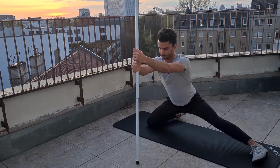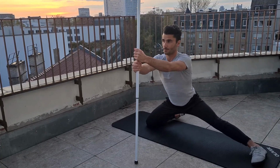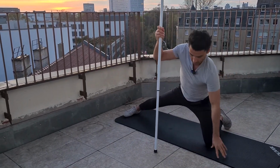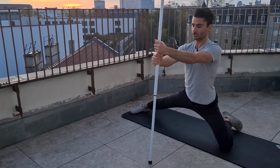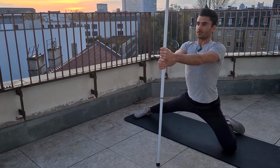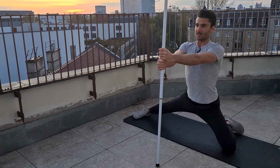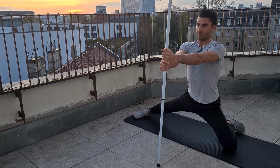2 more. And the last one. Great. All right, switching sides. Again, try to get as wide as possible so that you already feel the stretch. Be upright. Focus on breathing in deeply, expanding the rib cage, elongating the spine, and then breathe out through your mouth. Try to keep that expansion and have your core engaged when you breathe out.